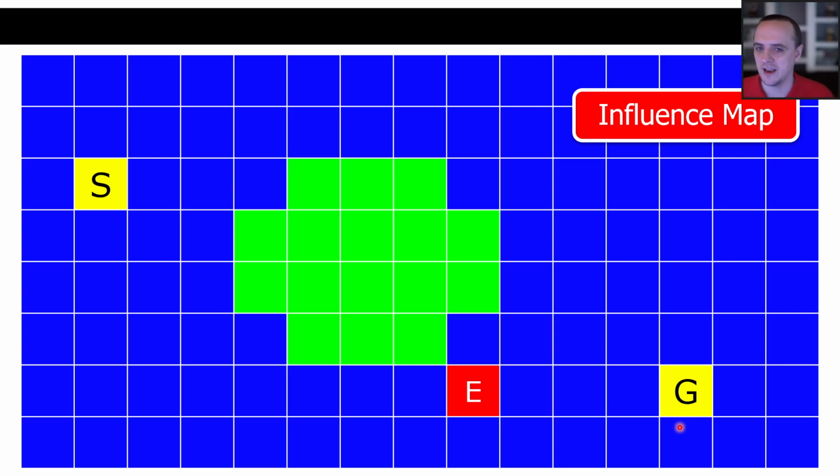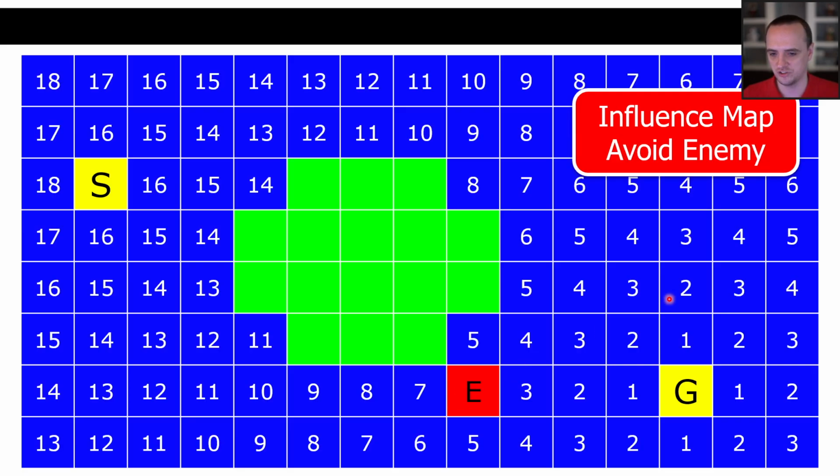So here's the idea of an influence map, and it's related to the idea of a distance map or a vector field, okay? So let's say here that we have a start and we have a goal, and the very simplest possible influence map would just say, don't walk on this tile, right? So if we have an enemy on this tile, it would just say, okay, I can't walk through that enemy, right? So the influence map would just be something that says avoid this tile, but that's not really interesting. Let's move on to the next one.